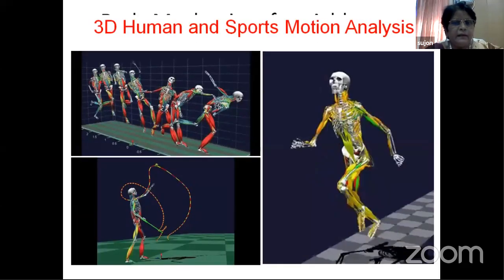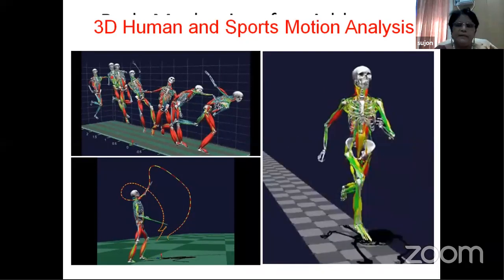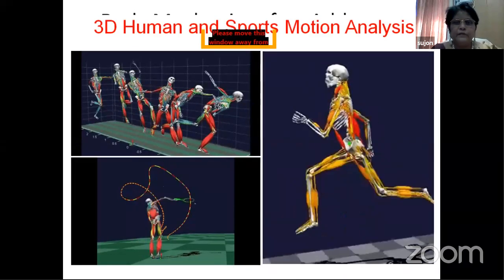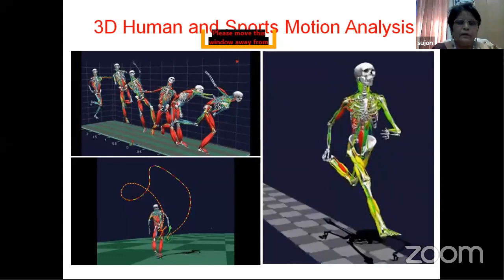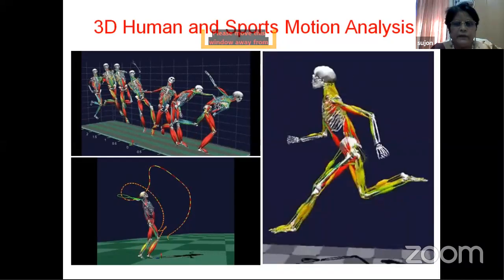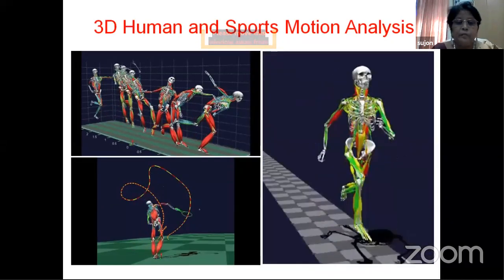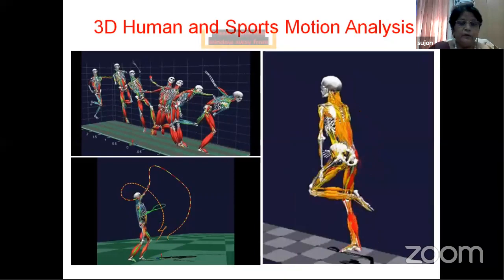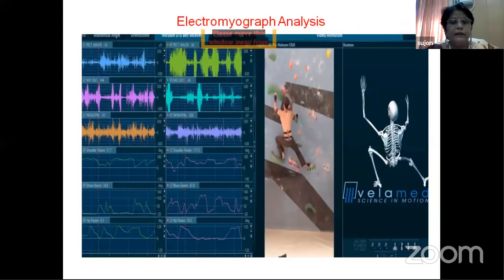The next slide is the 3D human and sports motion analysis. I could listen to the previous speaker who was speaking very deeply on this motion analysis. This is how we get basic knowledge about human performance, how he runs, the linear movement of the body, the swing of the arm. All these simple aspects are so significant in carrying out the performance of an individual. Finally, you have the electromyograph. The electromyograph is the instrument, and the electromyogram is the record of the electrical activity, which can really expose the electrical activity of a muscle.